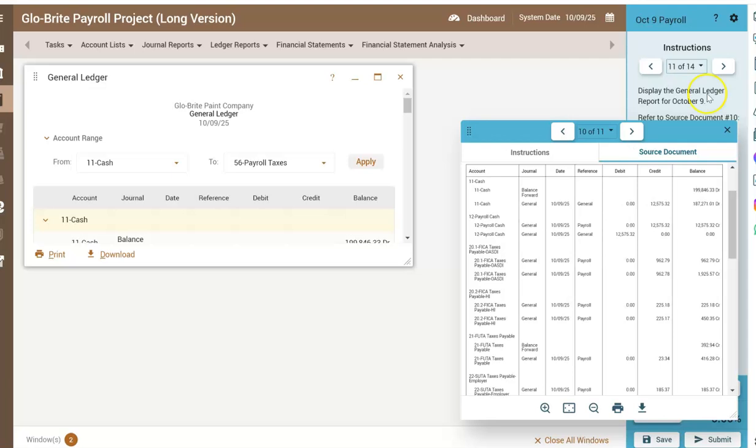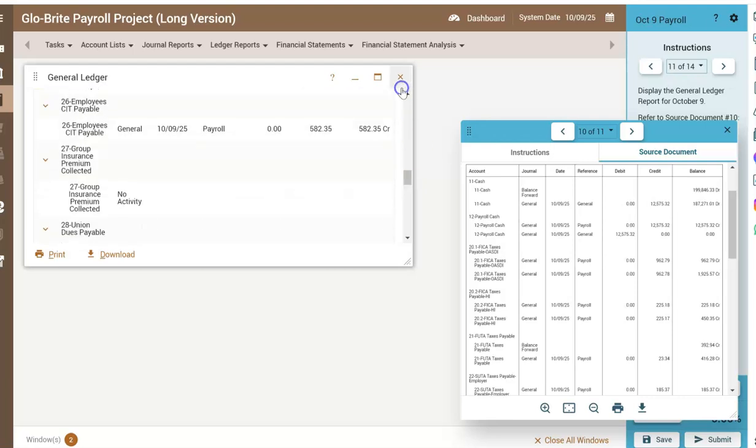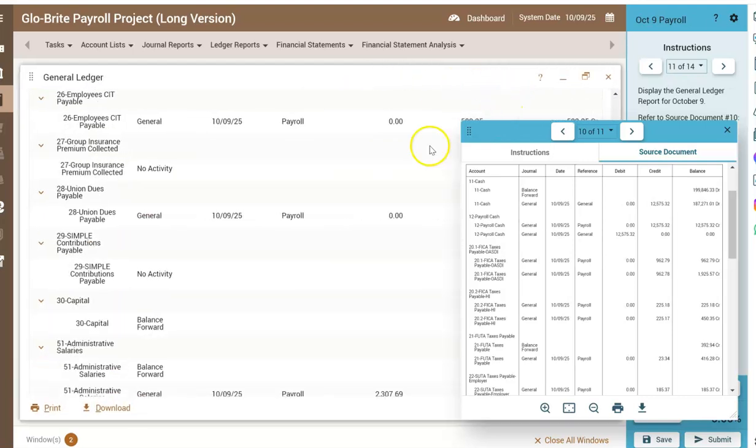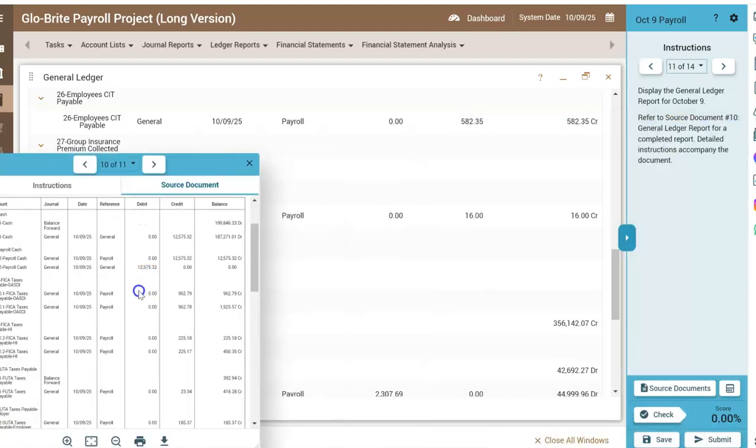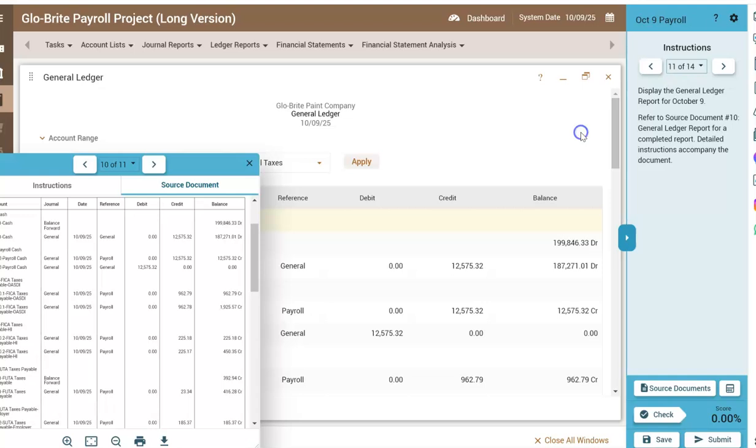So here, if I open this up, I'm going to make this a little bigger. And if I open this up, I'm showing here our cash balance is at $199,846.33. Here we've got payroll cash, $12,575.32 credit.